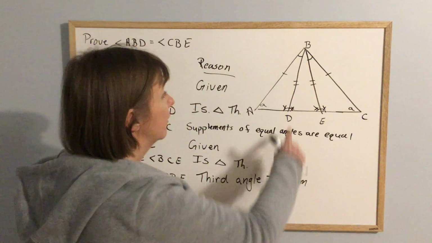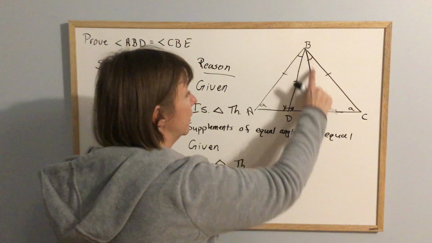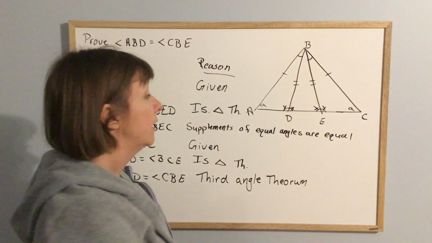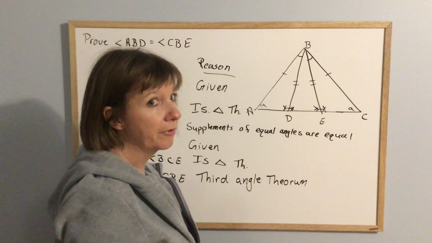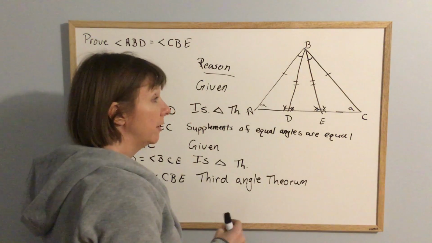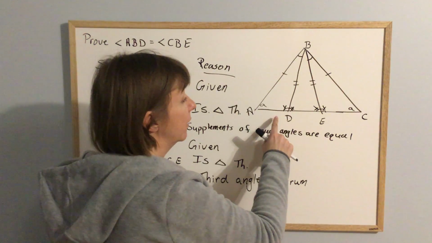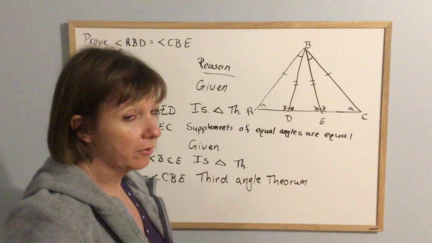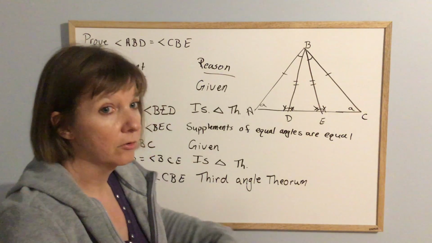And here's what we mean by that. See, in this little triangle here, I proved these two angles are equal to these two angles. Well, if all the angles in a triangle have to add up to 180, and I know that this is 50 and this is 40, that would be 90, then I know that has to be 90. Obviously it's not, but that's what it would be, right? And same thing here. So the third angle theorem basically says, if you can prove that two angles in one triangle are equal to two angles in another triangle, then the third angles also have to be equal. Again, it just makes logical sense, but they call it the third angle theorem.